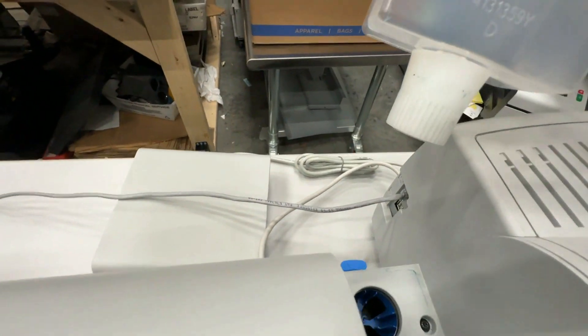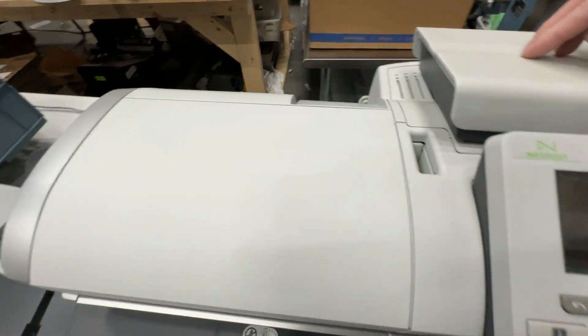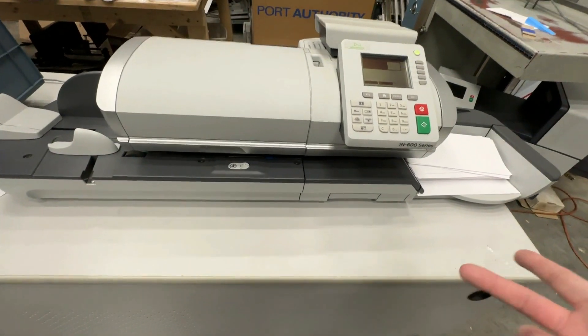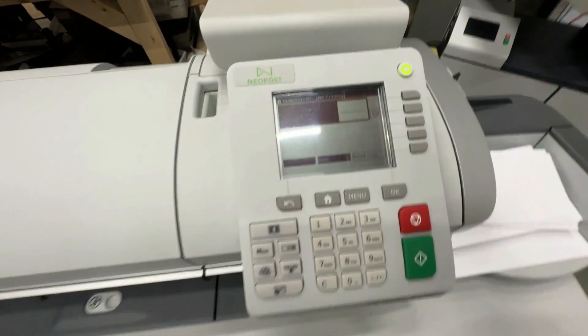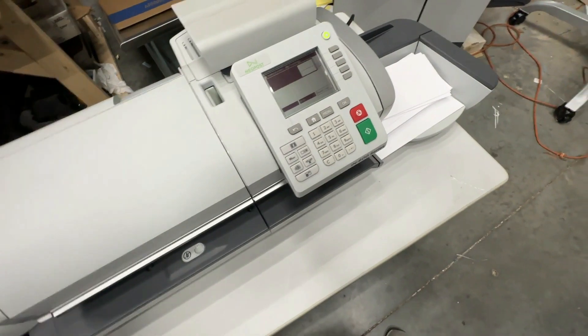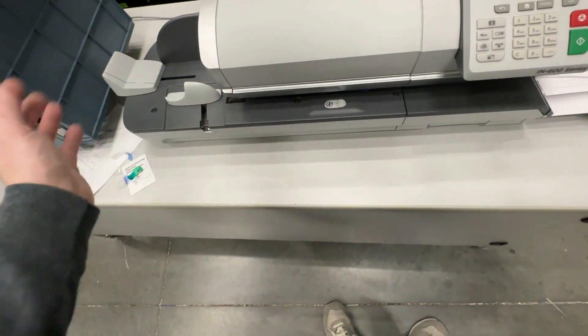And then here's your water bottle for putting the fluids in, and then here's your scale, which they usually put right up there. It won't let me activate because it needs to be set up with an account. You call Neopost or Quadrant, tell them you bought this from another company and want to take it over. They get your info, you give them a credit card, and this will do everything from first class. You can actually stack mail on top, and as you take the piece off it knows whether it needs 50 cents or 98 cents — it calculates the weight on the fly.